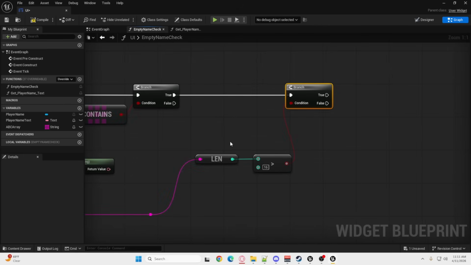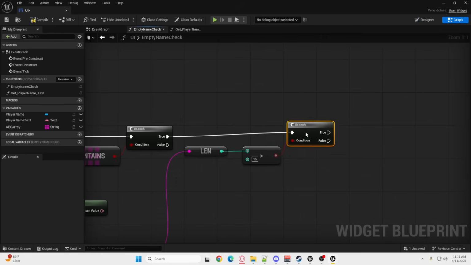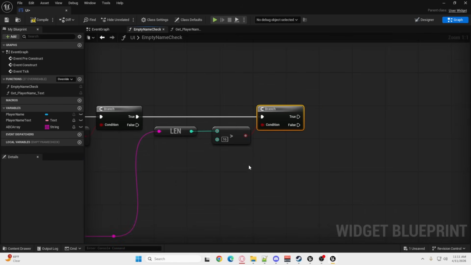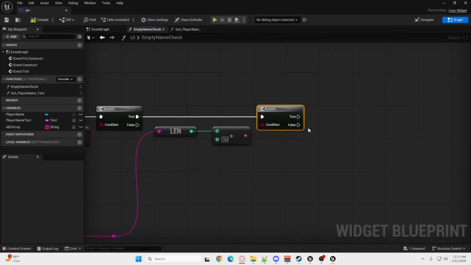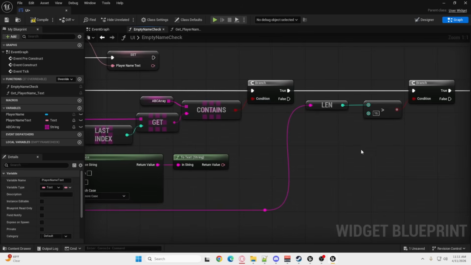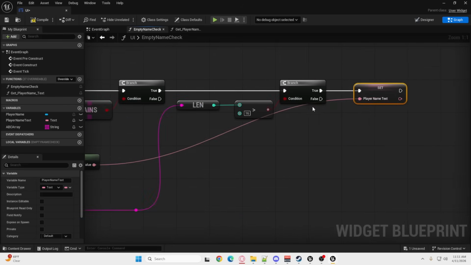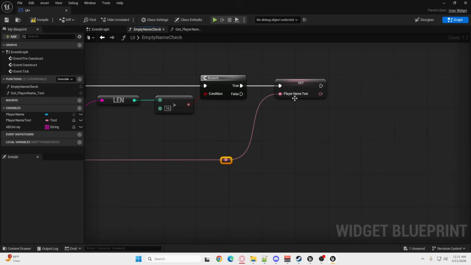We want to check to make sure it's not exceeding our limit of 16 characters. And then at this point, you would get your player name and set it to this. Now, if it's false, you would still set this, but you would disable the accept button.